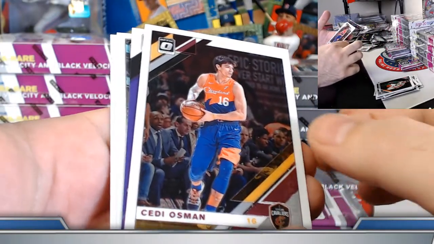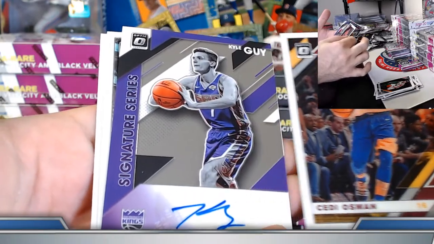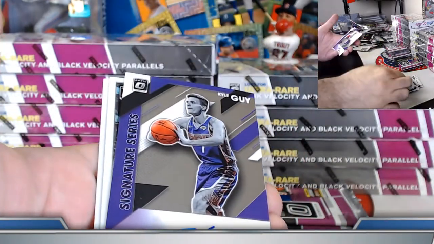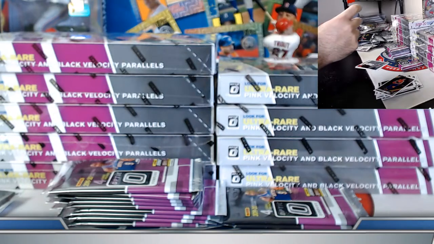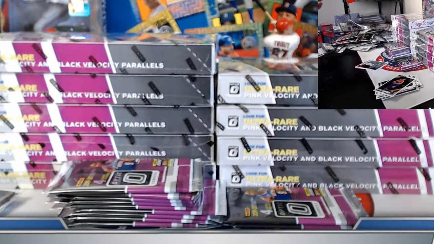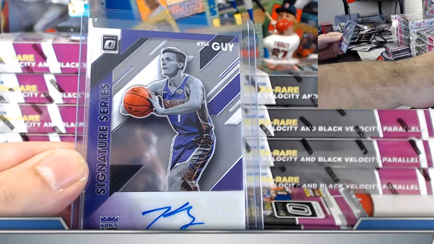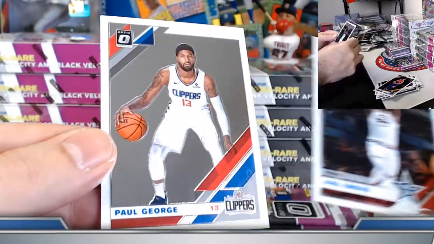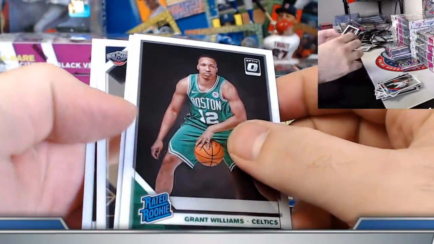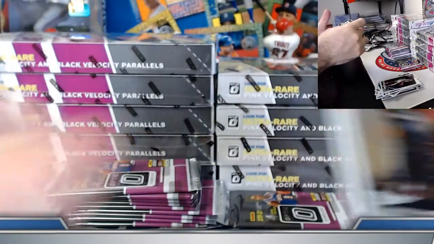Auto coming up, Signature Series or Dominator. Signature Series Auto. All right, putting it on the board. Oh, Kyle Guy action. Kyle Guy rookie auto on the board. And congrats here. So, Hakeem Olajuwon to 99 in the first box. Culver, blue rated rookie to 49 in number 2. Kyle Guy, Signature Series rookie auto in number 3 here. Alright, so what kind of parallels can we unlock here? Alright, Zion, rookies insert.